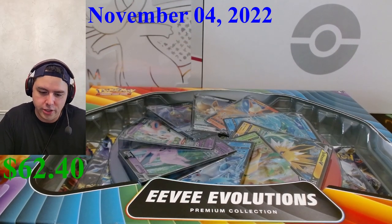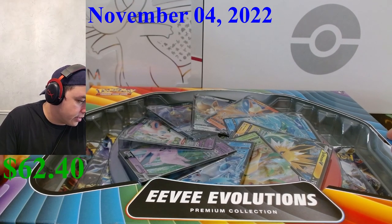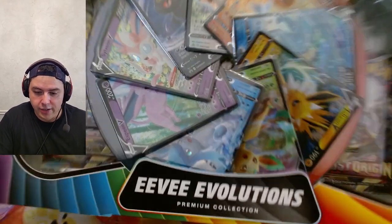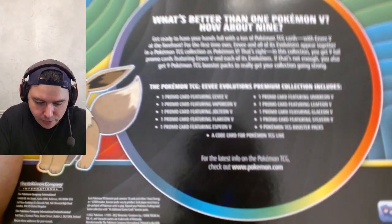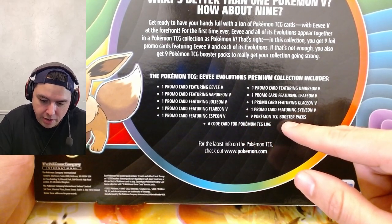It is the Evolutions. And this one was probably one of the more expensive things I got. It came out to $62.40 before tax. Is it worth $62.40? I don't know. We'll see. What comes in it? It comes with a promo card of all the evolutions and then nine booster packs.